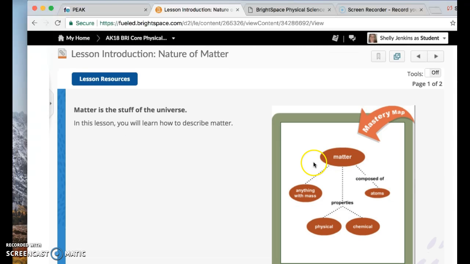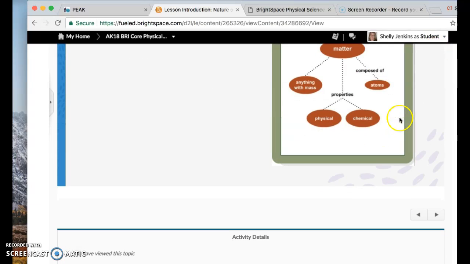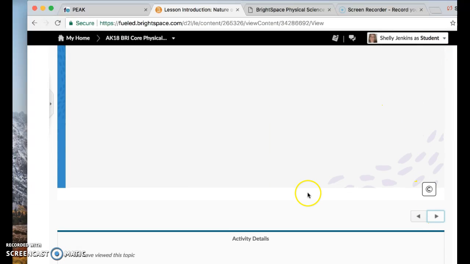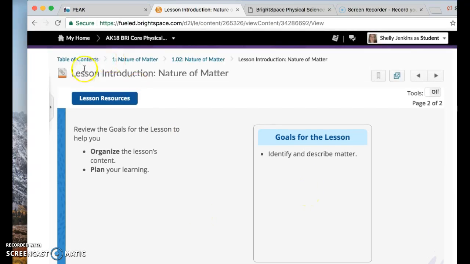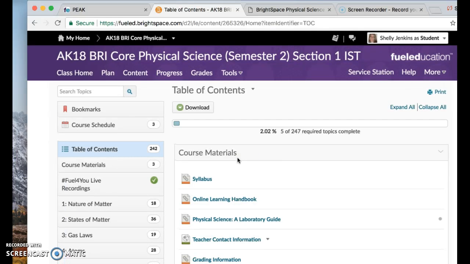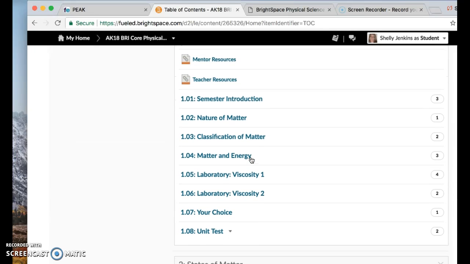Once the slide loads, you read through the slide and then you can click the arrow button at the top or at the bottom, and it's going to move you to the next slide. So that's all you do to go through the lessons. Simple, easy. If you have any questions on that, just let me know and I'll be glad to walk you through it some more.